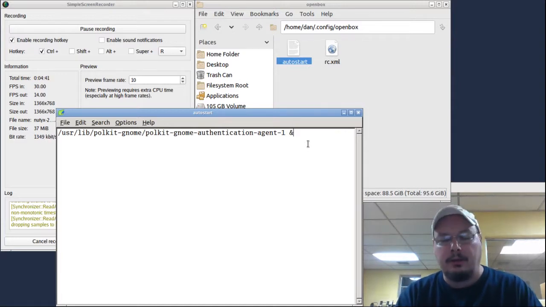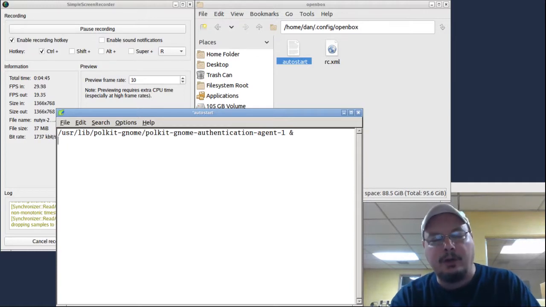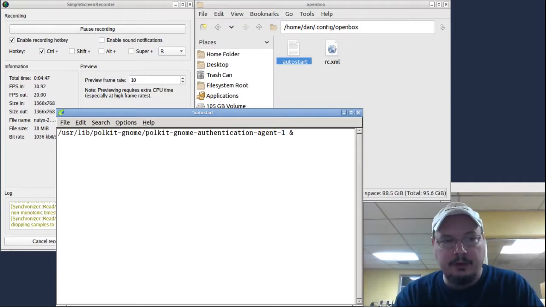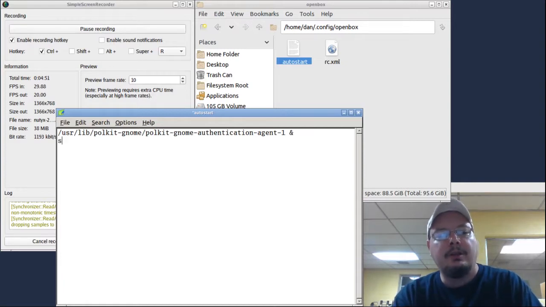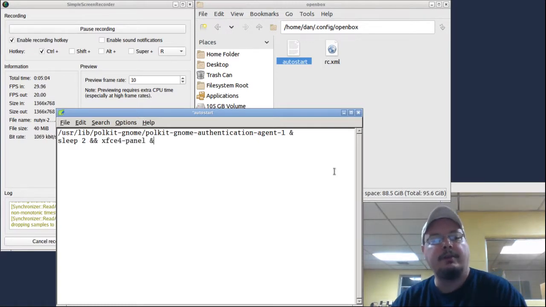I haven't installed anything like Nitrogen to take care of my wallpapers, because I'm going to do something later on in a video about that. So let me do sleep 2, xfce4-panel. Save that.